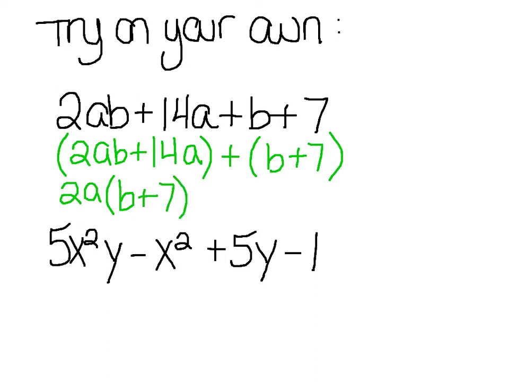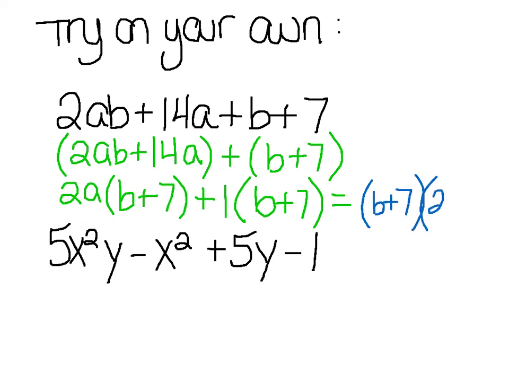And I don't have a GCF here, but this is incredibly important. I know that I've said 1 is worthless, but you should always pull out a GCF. You need to pull out a 1 when you're factoring by grouping. And we're left with b plus 7. The reason why is because you need a second term when you're putting these together. So I'm going to have b plus 7 times 2a plus 1. If you had not pulled out a GCF of 1 and you had 2a, that wouldn't be correct. And you can always check by foiling and seeing if you get the same answer.